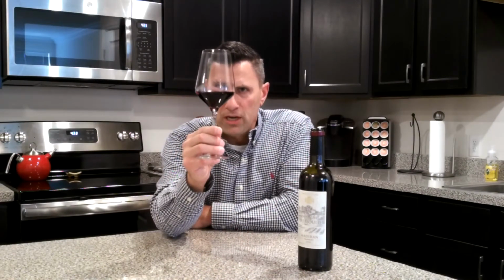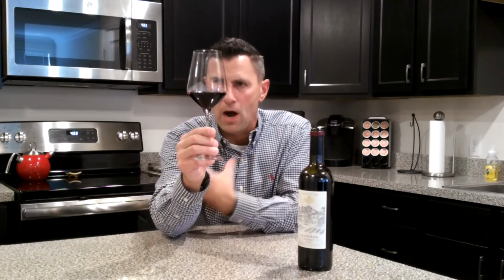So with this particular type of wine, let's talk about what we can expect. A very dark, very inky, very tannic wine that you actually can't see through. And if we swirl to liberate some of the aromas, what meets us are the aromas of very rich dark fruits and a little bit of black licorice or anise on the aromas. Taste the wine.